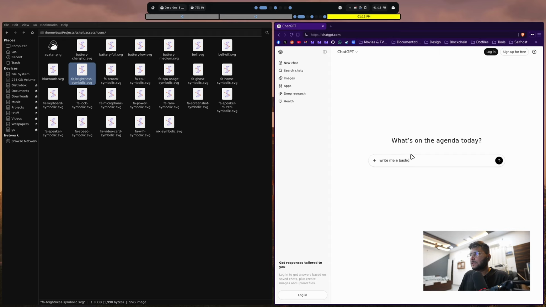Write me a bash script which renames and removes the first and last word of the file.